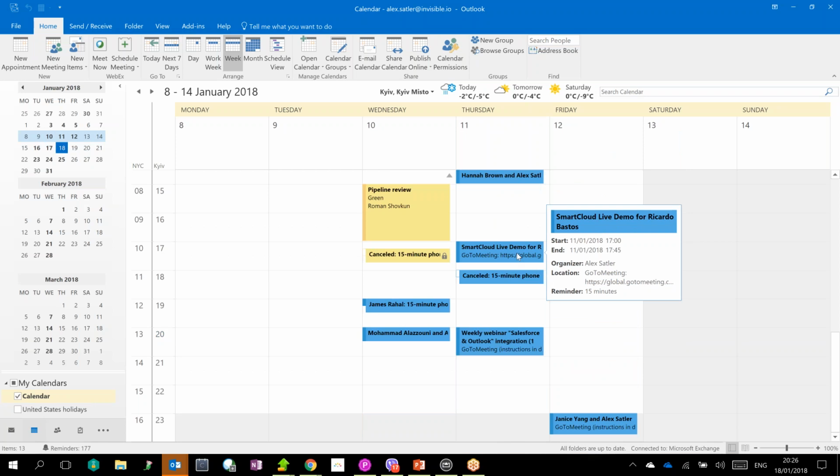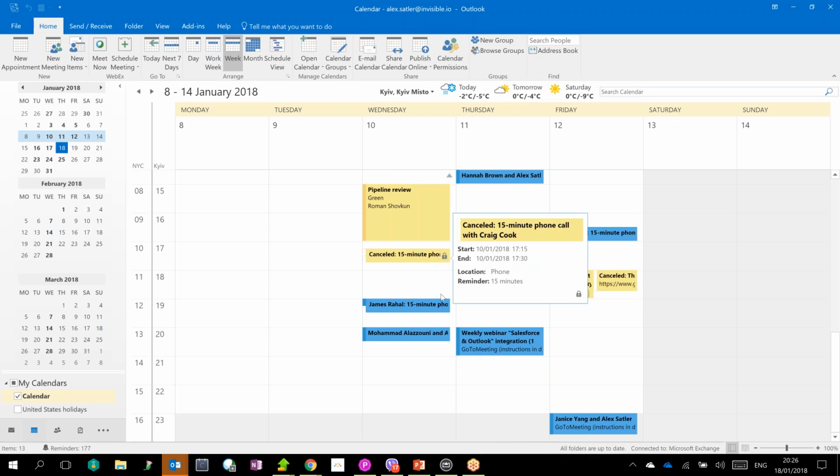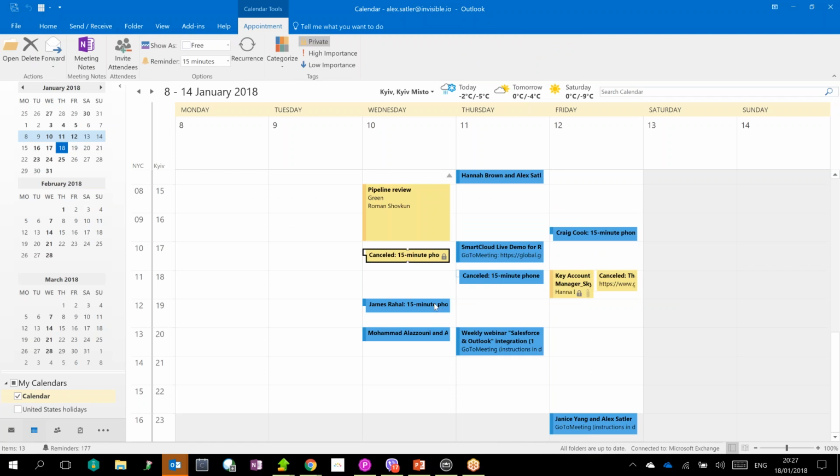Now, what if I don't want some certain events that I have in my calendar to go into Salesforce automatically if I have enabled the automatic synchronization? Well, in that case, you just need to mark that as private. You see that little lock? So basically, you take any event, let's say you just select any event, and in the ribbon, you have an option to mark it as private. So you would just mark that as private, and with this option, that event would be prevented from automatic synchronization with Salesforce.